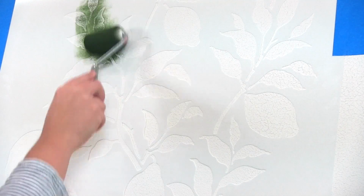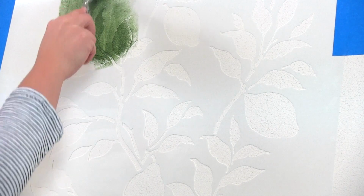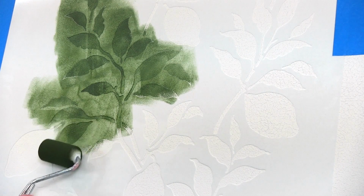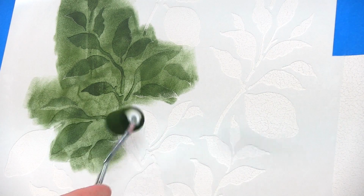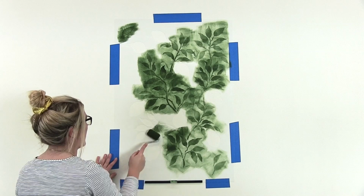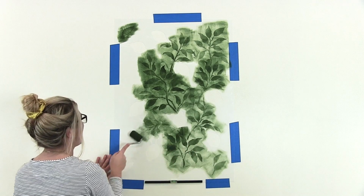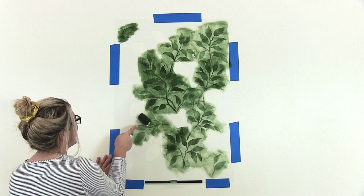We are going to start with our leaf portion of the stencil. We will be stenciling them with olive green acrylic paint by Folk Art. We choose olive green whenever we are stenciling plants because it best represents the true leaf color. Lightly roll the paint over your leaves. Don't press too hard or you will get bleed under your stencil.